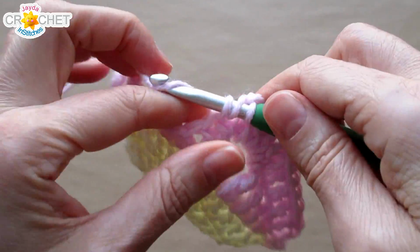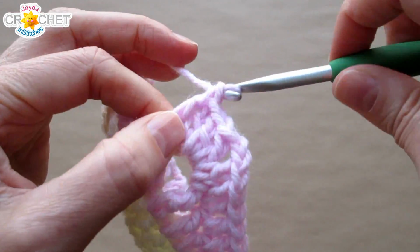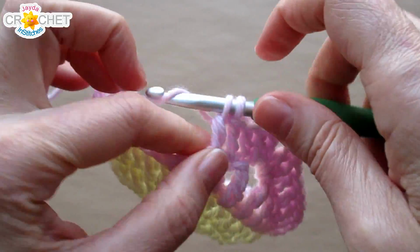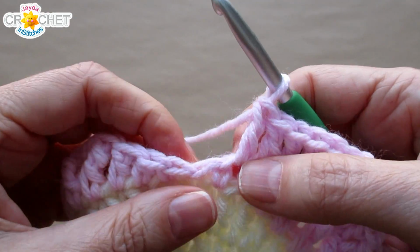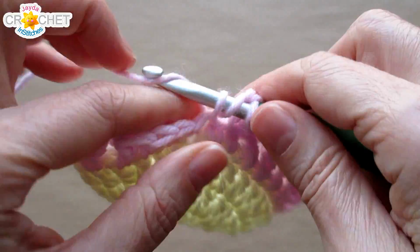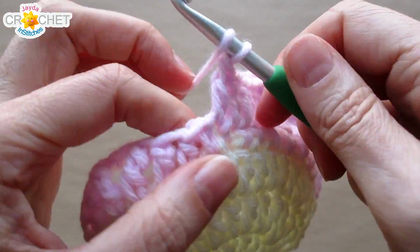You're double crocheting in the top of the treble, into the top of the double, the half, the single, and don't miss the slip stitch. You want to make sure you double crochet into the top of that slip stitch too. So get all 9 of those stitches from the previous row. You're double crocheting into the top of every single one of them.